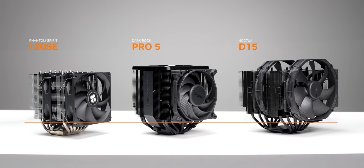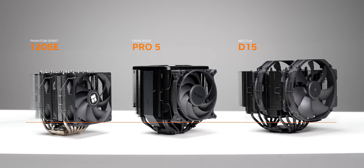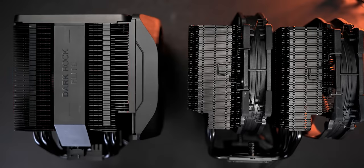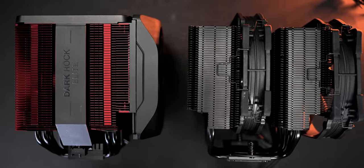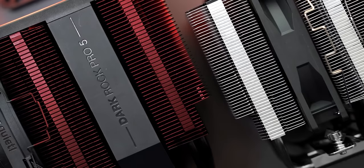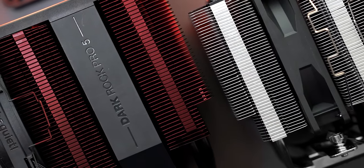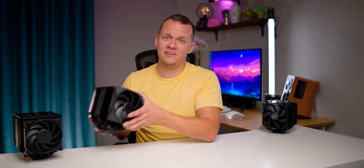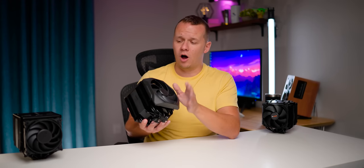The cooling stack also extends quite far downwards, which is probably meant to offset its lower fin density. When compared to a lot of other coolers, the spacing here is quite a bit wider in an effort to reduce static pressure from the deeper heat sinks and ultimately make it easier to drive air through them with lower RPM fans. And to be honest with you, the build quality on these things is absolutely top notch.